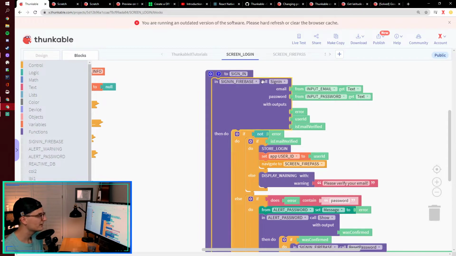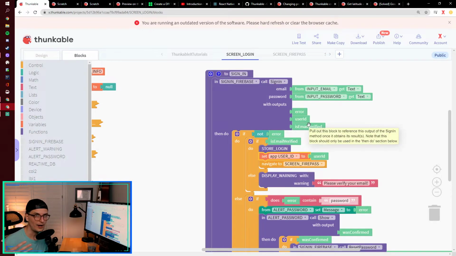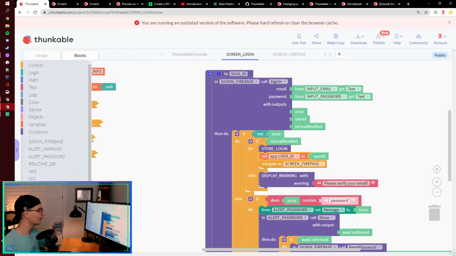So basically when someone logs in, we save their user ID, and I use that user ID to let me know that somebody's logged in. Maybe you could use that to say, if there is a user ID, then show this button or allow them to go to this place. That would tell you they are logged in. Whenever they log out, you can clear out that user ID if you're using it as a stored variable. If you're not, then an app variable would work as well.